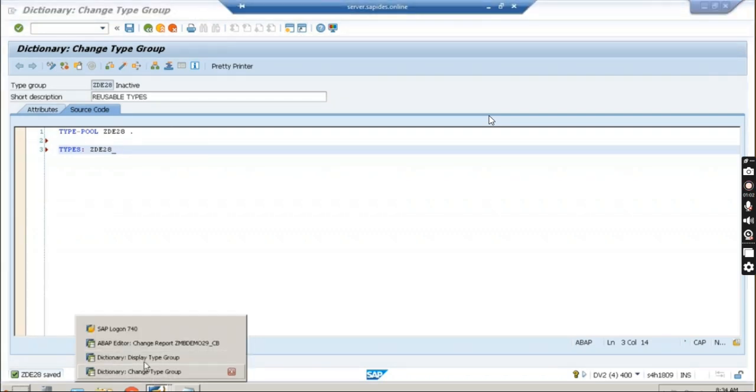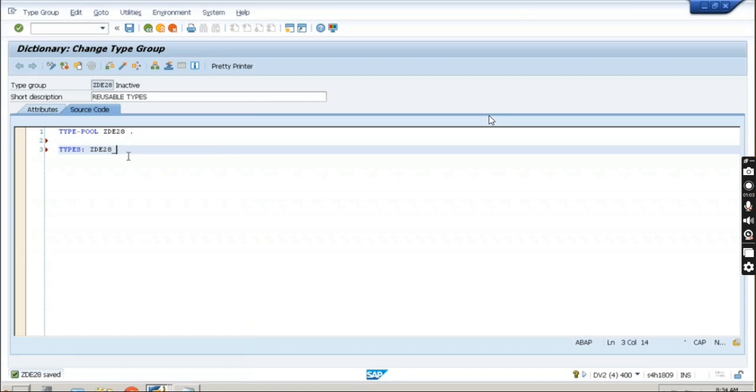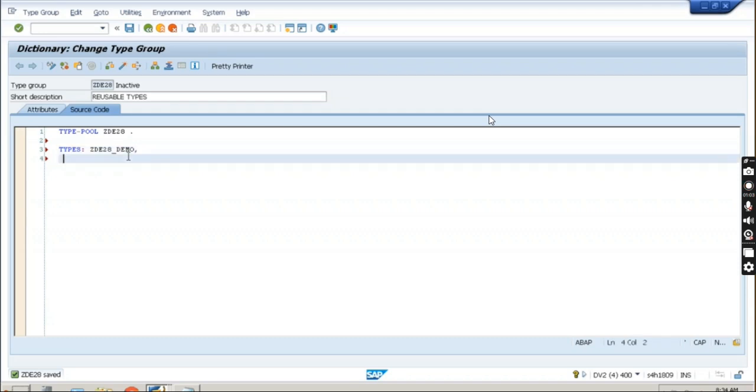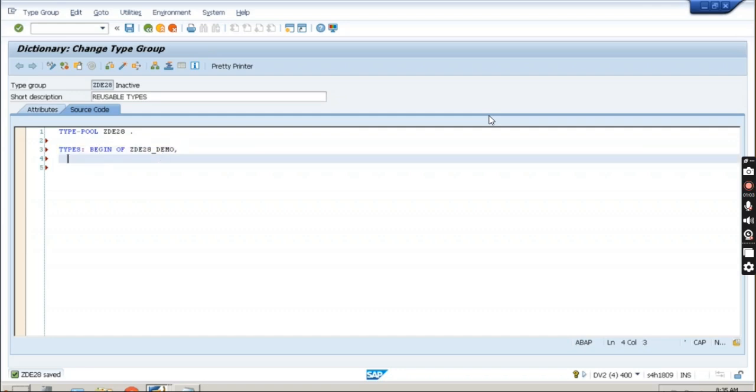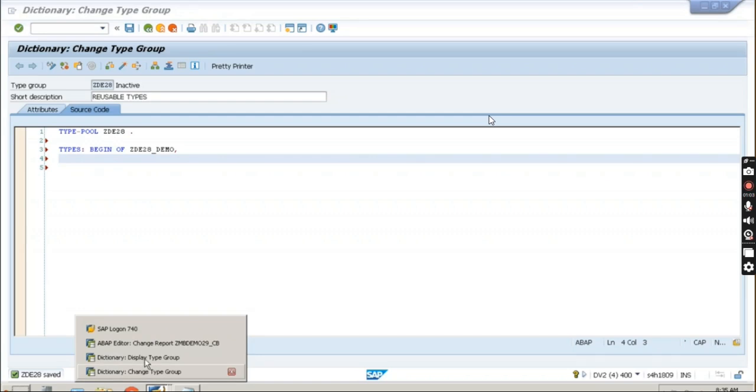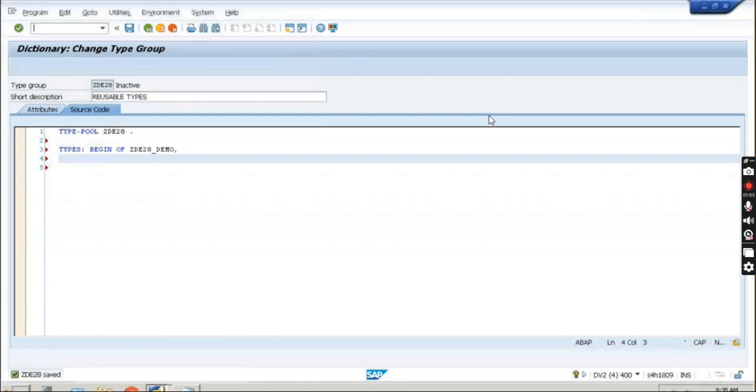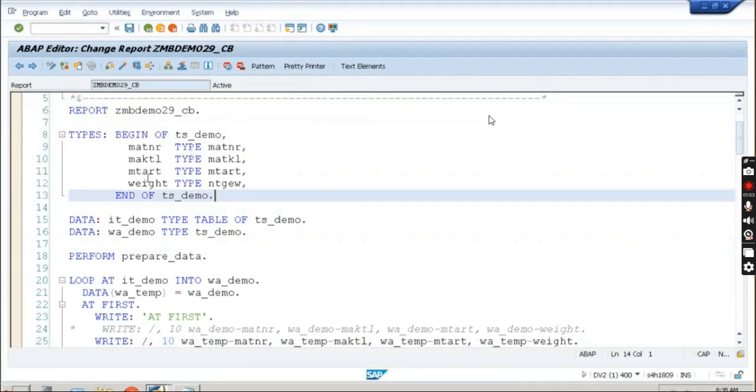Okay, and here I'm going to give what my internal table was, Mara or whatever. You can give some common demo table, right? So I'm just going to give the demo here. Okay, and when we define the types, we write begin of. Then I will just copy from the ABAP editor, everything, it will be fast.